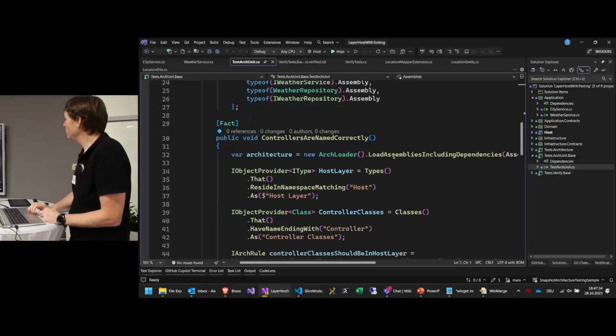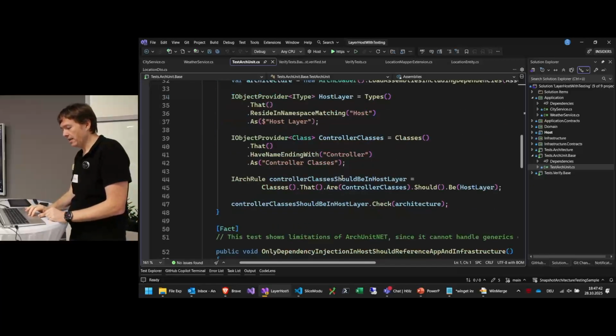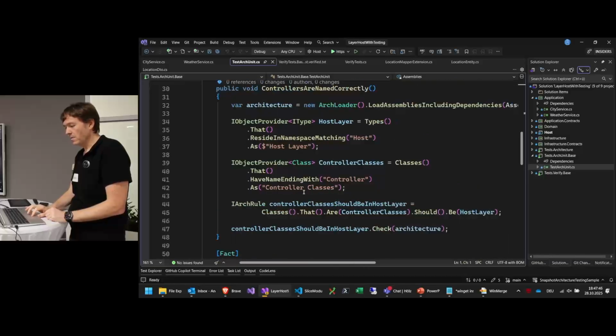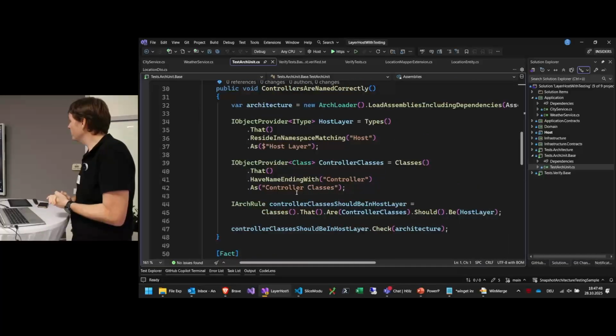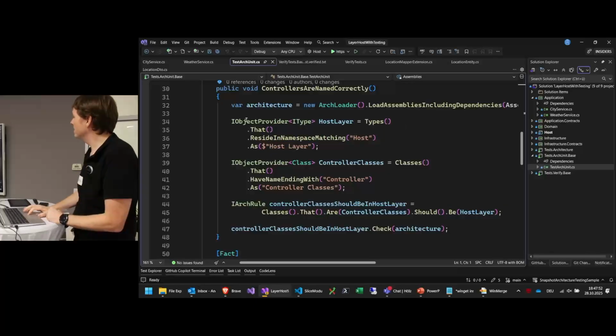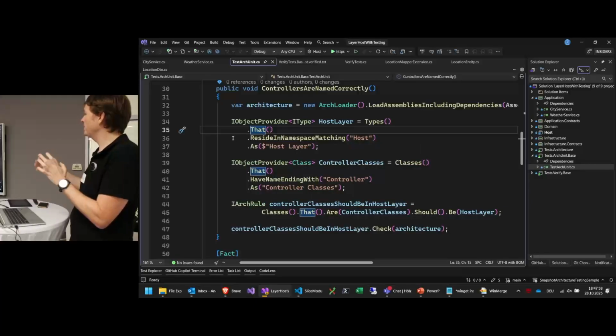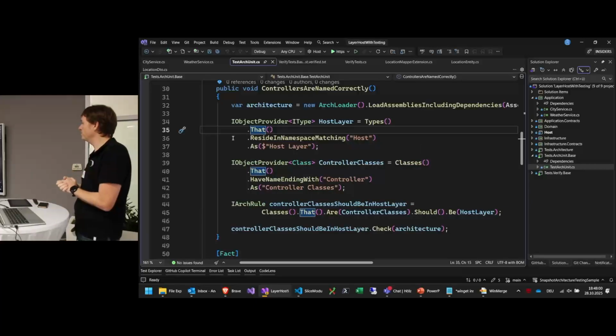But first things first, we have a few basic tests that just use ArchUnit. For example, are our controllers named correctly, or are they in the correct layer? So we have the example here. We load our architecture. This architecture includes all the assemblies. We define our host layer. It means host layer are all the types that are in the namespace that match host.